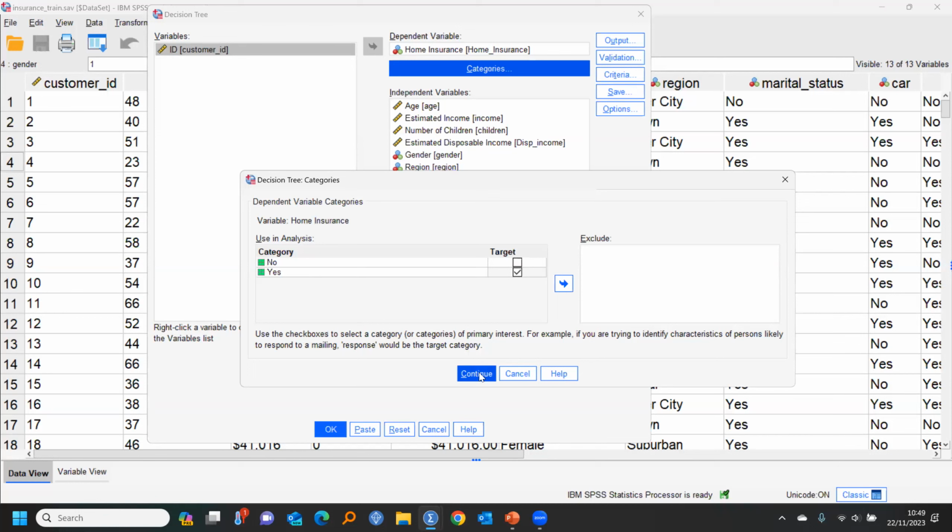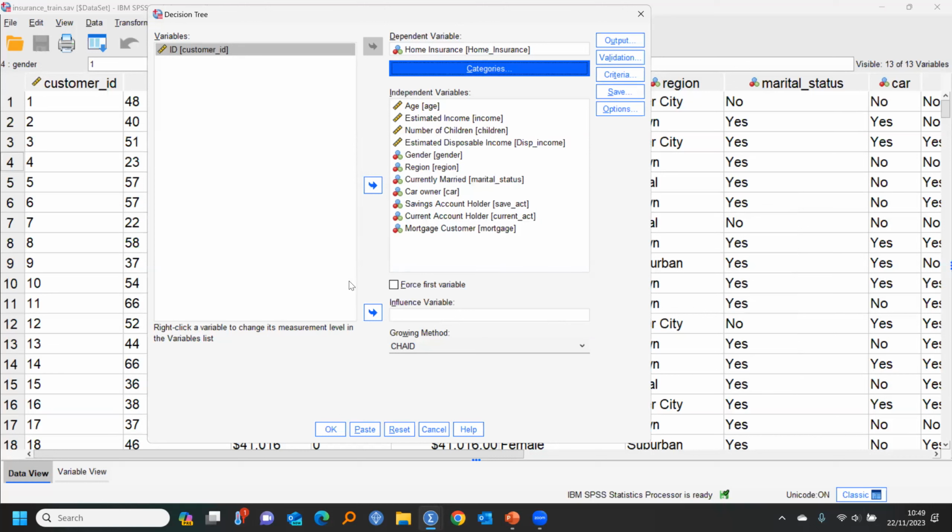It gives you some extra details. It says, okay, if you're interested in this yes group, I'm going to take that into consideration. You've also got this thing called influence variable. That's a weighting field. You might have another field in here. If you're familiar with weighting in SPSS, it's a field that artificially increases the representation of different records. So that's just a weighting field. And force first variable is a way to say, look, I've got a key variable in here, and I want that one to be the first one that goes in, irrespective of whether it's the most significant or not.